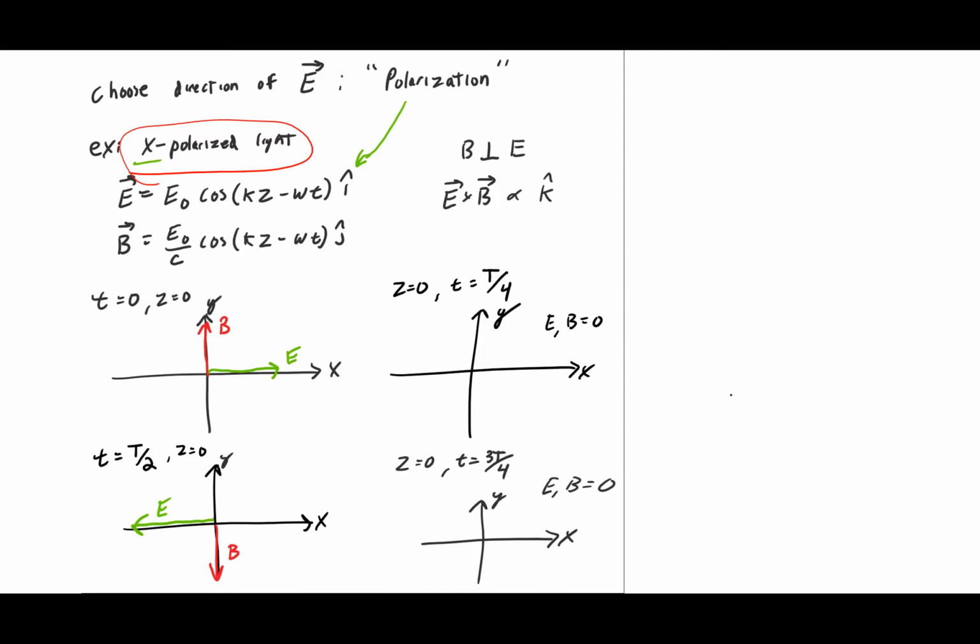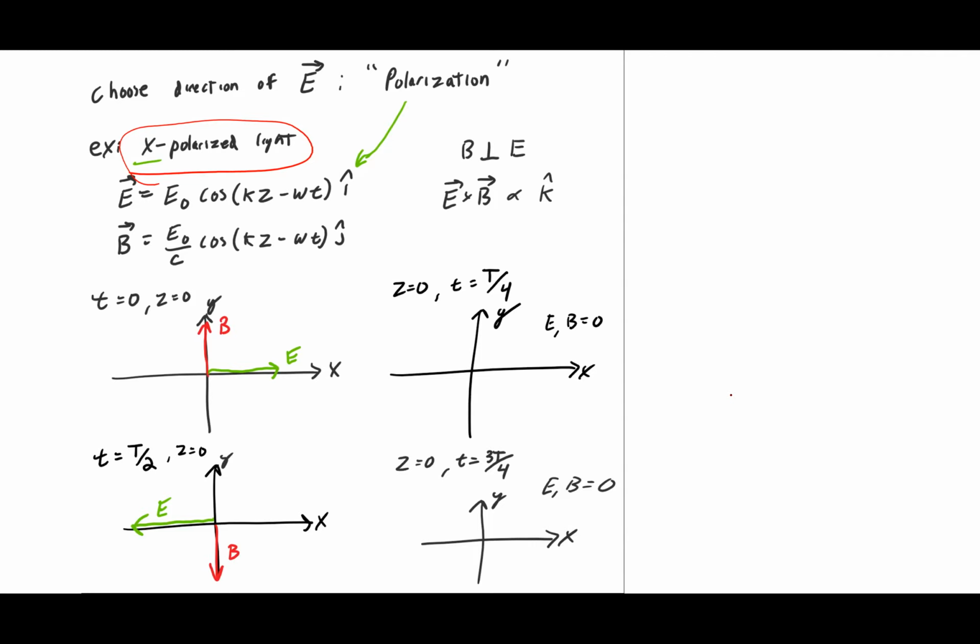I can encapsulate that by looking at an XY plane with the wave coming out at me, out of the page. And E cross B, I can do some right-hand rule. E cross B should always give me the direction of travel. So I know I've done this right if E cross B is pointing out of the page, which is going to be the z direction.